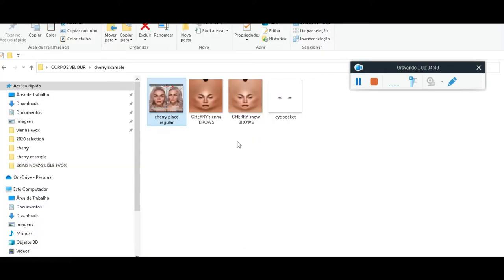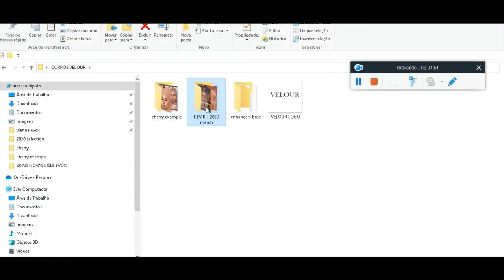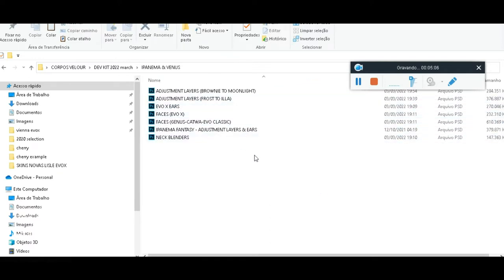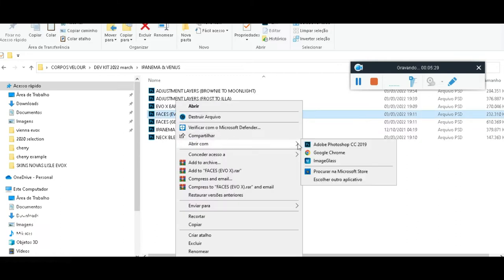Of course, you guys need to have the Velour kit, okay? If you are using the female, you will use the Panima or the Venus. If you are using the male version, you will use the Aeros one. So let's open here and understand a little bit. The Ipanema Fantasy are the Halloween versions, okay. Genos, Catwoman, and Evil we're not using in this case. We have the faces here. We can use this to make some adjustments if you may need, okay. I will open this to see what it is.